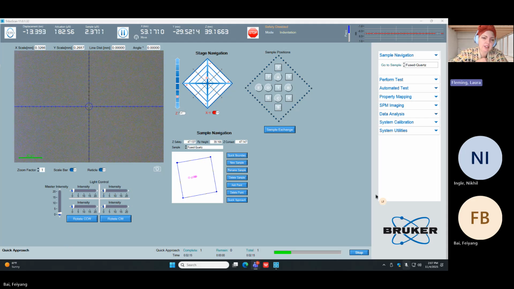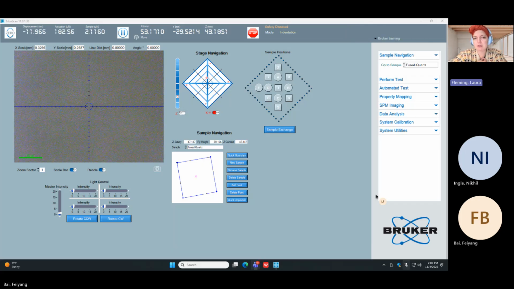Okay, as long as you noticed the quick boundary, I'm going to go ahead and say that we should practice the other two ways of defining samples. So we talked about the first way, right? Where you bring the optics over and you focus on the sample surface, you define your points, and then you do a quick approach to finish defining the sample wholly. I would like to show you how a quick boundary works.